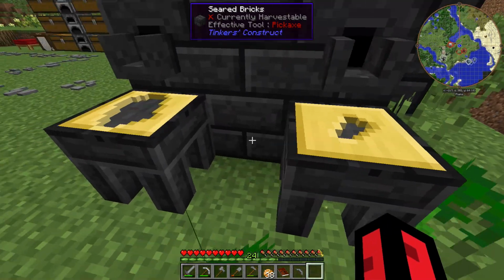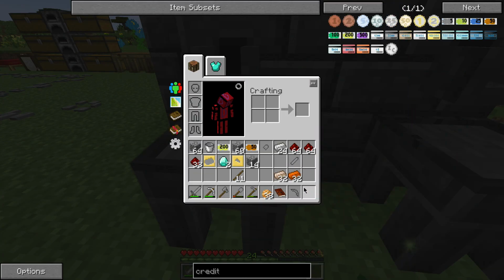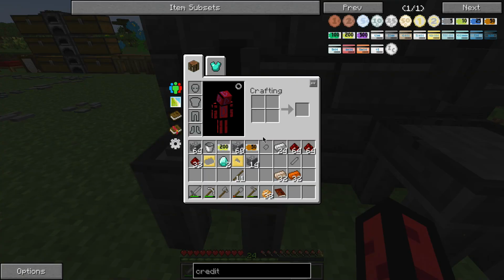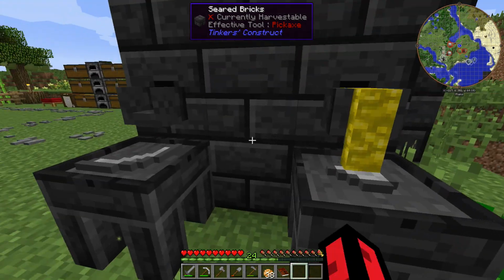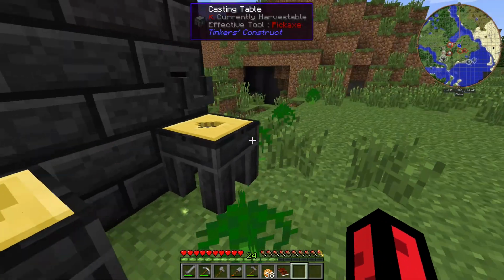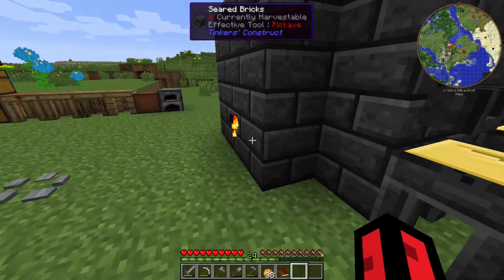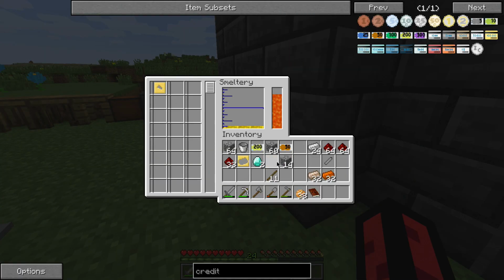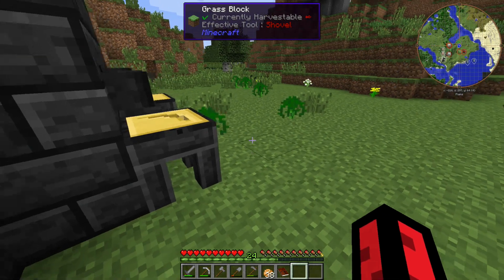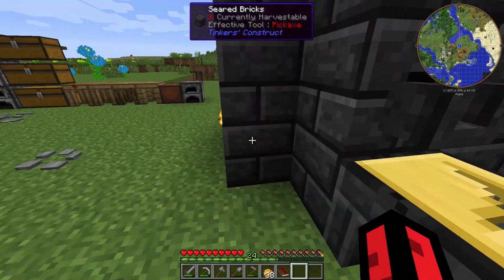You could do this with aluminium, brass. So I'm just gonna take that. Some mod packs destroy the item that you place in. This one evidently destroys it. I just made two axe heads, didn't I? That's not a problem. I do believe that I can smelt this down. I think so. No, I didn't make two. That's a shovel. Give me that back.